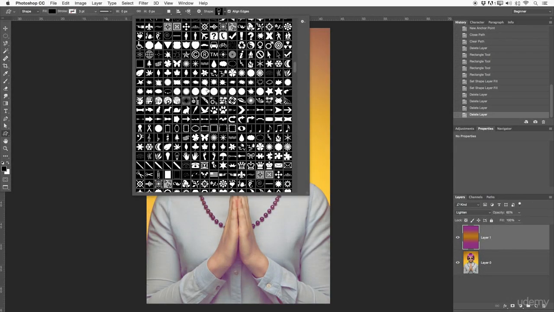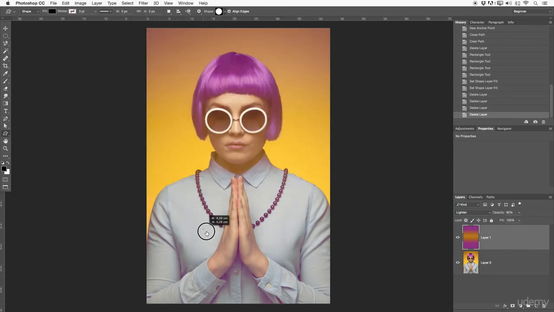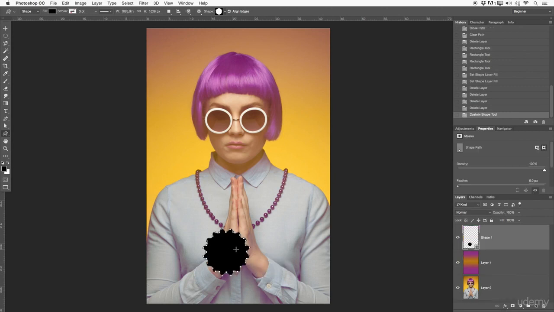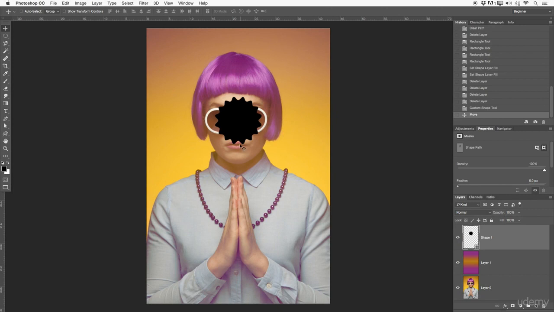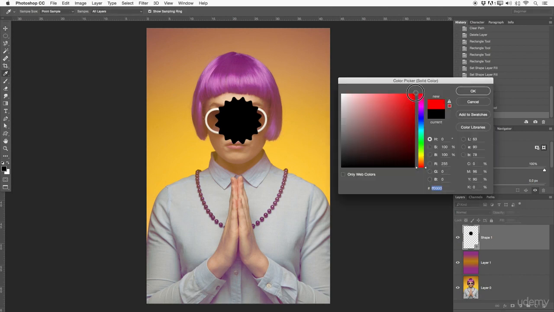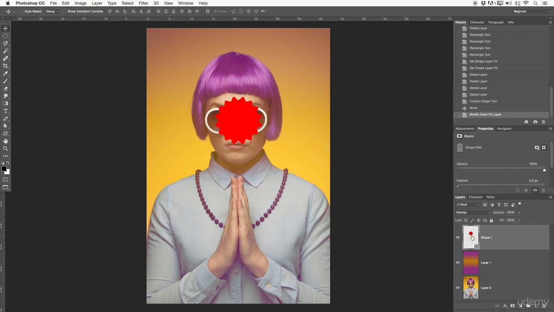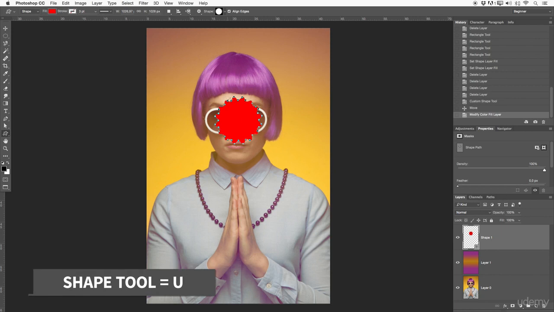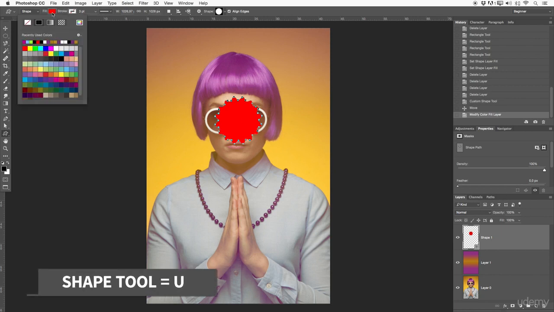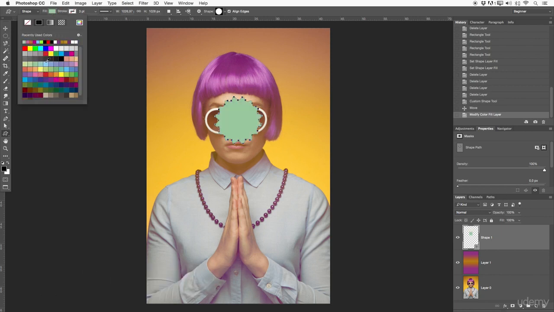So say, for instance, you want to create kind of a round star. You can create this really quickly with a new shape. Again, I'll take the move tool, move this a little bit over so you guys can see this a bit better. I can double click again on here and I can also right away change the color. So double click on the layer, or again, if you press U on the keyboard, you go back into the shape library tool and you can also now select a new color from here.